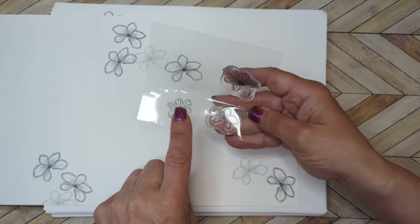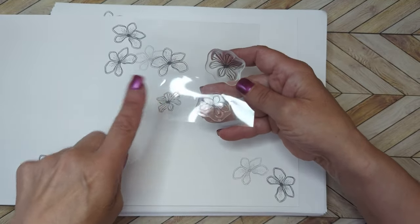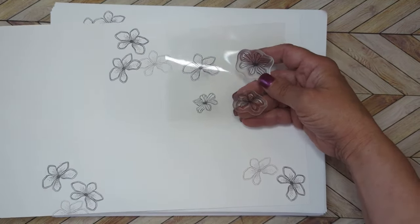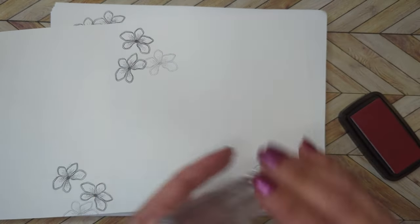Going to use this one next. So it's not quite matching, it's a little different, but I think it's going to look really good in our finished card. So here we go. We're going to do this one with the Glamorous.